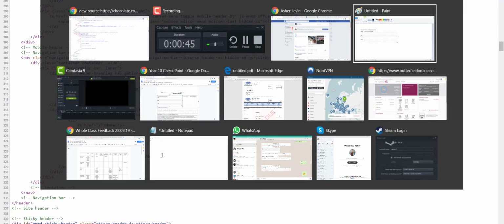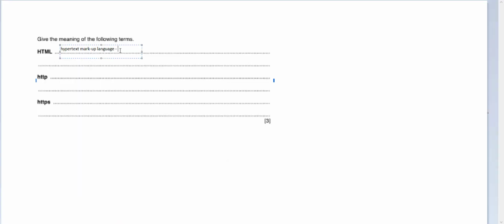So if I go back to the question, it is used for the structure of a web page. Well, I'm going to change it to is used to create the structure of a web page using tags. And that is HTML, hypertext markup language.